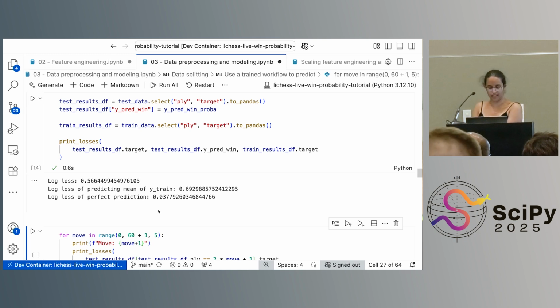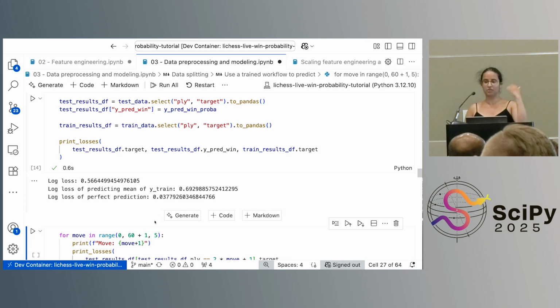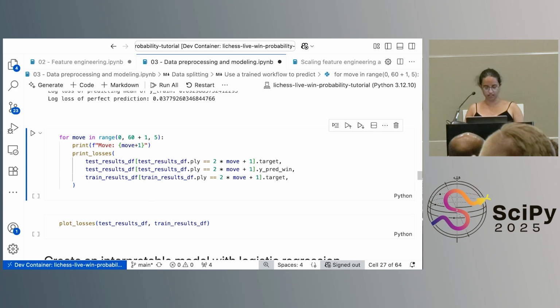One concept of what's going on here is that we're making guesses after every single ply, and a lot of those guesses are near the beginning of the game when we have very little information on how it's going to go. We expect our guesses to get better later on.